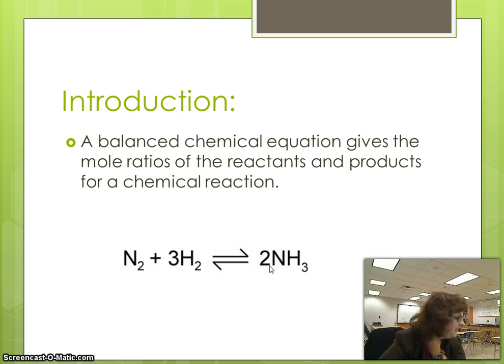Well, that's all well and good, but what happens if I don't have a balanced equation? Can I still figure out how much stuff I'm going to get, and can I still figure out the ratio of my reactants to my products? The answer to that is yes, but you've got to do an experiment. So we are going to do this experiment, and you need to listen to this introduction with your lab notebook with you, because I'm going to tell you when to pause the video and write stuff into your lab notebook.